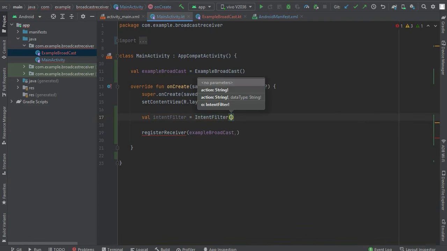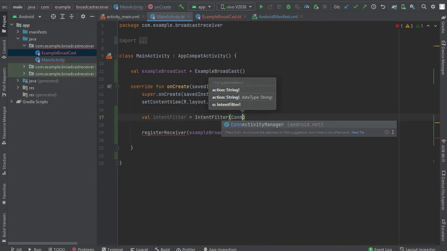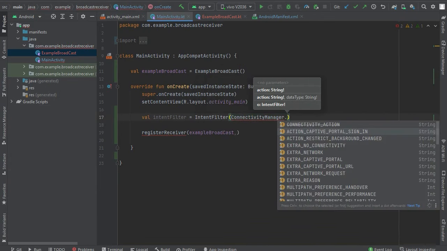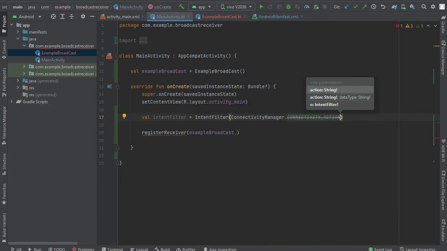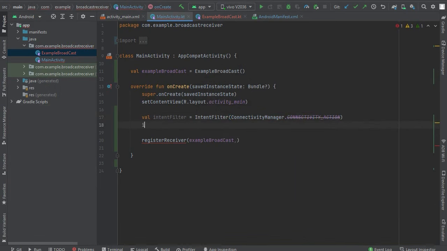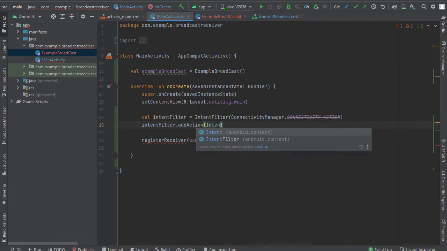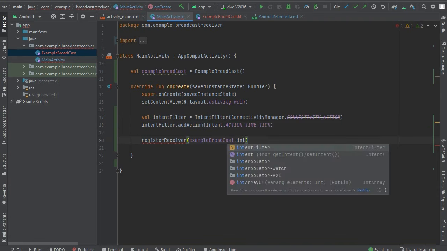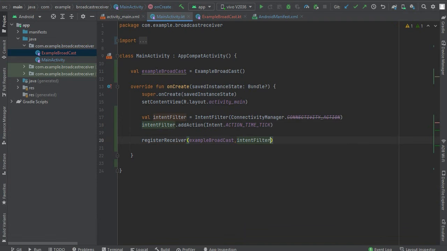The first one I would give connectivity manager dot action connectivity action, and to add second one intent filter dot add action, and intent dot action time tick. And now here give this intent filter here so it would register this. Okay, and it's giving error because we haven't made it private.